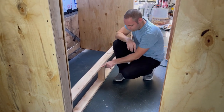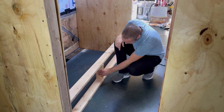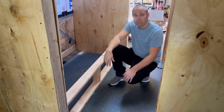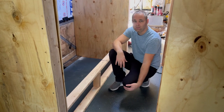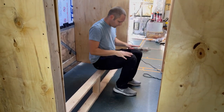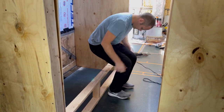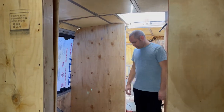The next step is how high do we make the first bunk in relation to the second bunk. What we're thinking for the second bunk is the ability for it to tilt up on a hinge. If it's too high it'll hit the roof when you pivot it. If we put it too low then the person on the bottom is sleeping in a coffin. The drawer space here is nine inches — so roughly an 8-inch deep by 30-inch wide drawer. That's a pretty big drawer, great for the kids' stuff. With a 10-inch mattress on top, sitting height isn't too bad.